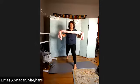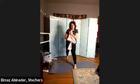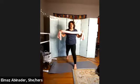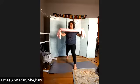10 more. Really reach at 10. You want to feel this extension. 9, but don't let the shoulders go up. 8, the shoulder blades stay down all the time. 7, 6, good. 5, 4, good. 3, 2, now you're going to hold it up here and pulse upward.